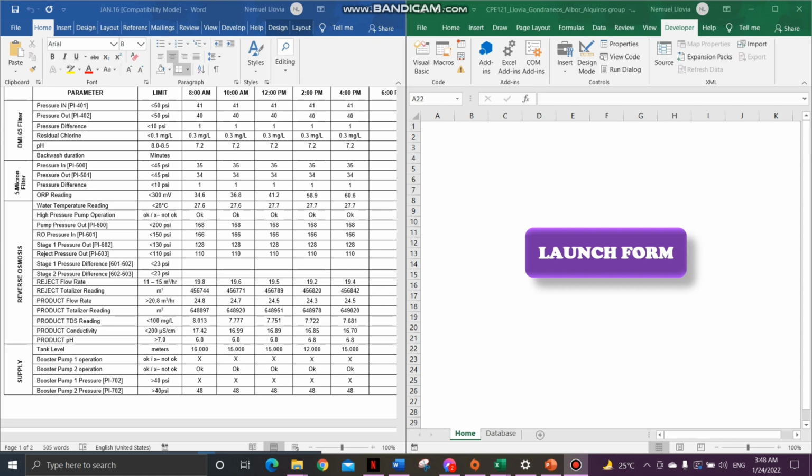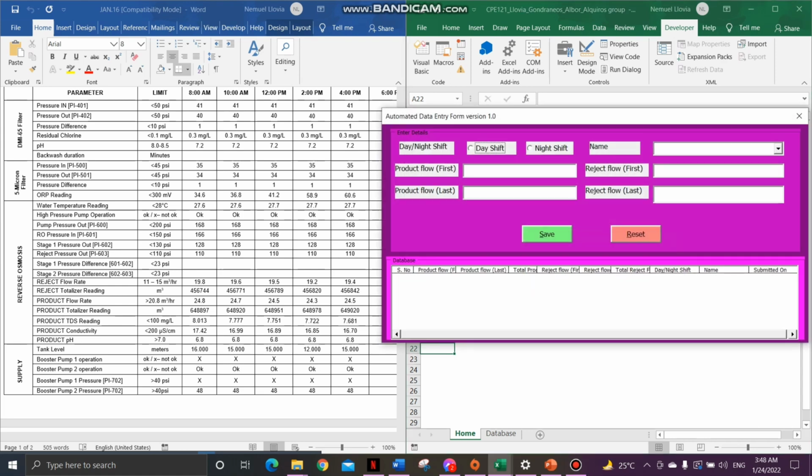Now, I will click launch form. Then I will set the schedule, day shift or night shift, and I will pick day shift.